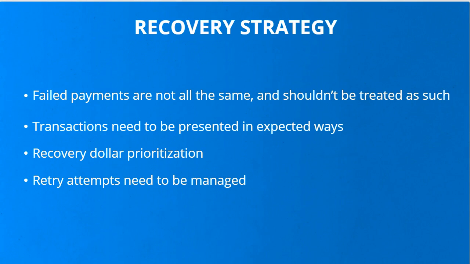So what can a merchant do? What can a merchant do to get these transactions to recover, to be better presented to the banks, to have them understand that these are transactions that should be allowed through? Well, failed payments are not all the same, and they shouldn't be treated as such. Certainly, several merchants that we've spoken to in the past have very simple strategies, something like, oh, well, I'm just going to retry my declines every day for 30 days, or I'll try them every 5 days for 7 attempts. And you'll certainly get some recovery on that, but it is a very rudimentary approach when some precision is really required to get the best results.